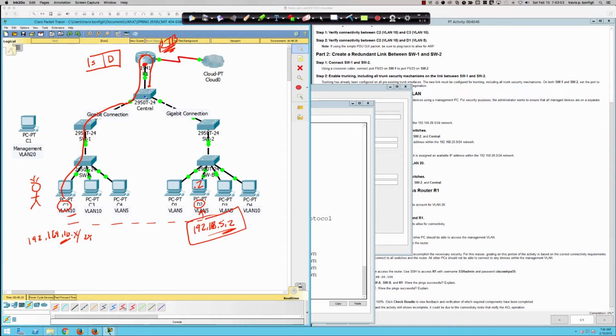Well, okay, do I have a MAC address table entry, an ARP entry that corresponds to this IP? And if I do, I follow that layer 2 MAC address information. It's going to get to this switch, and this switch is going to say, yeah, for that MAC address, you forward that traffic out that interface.